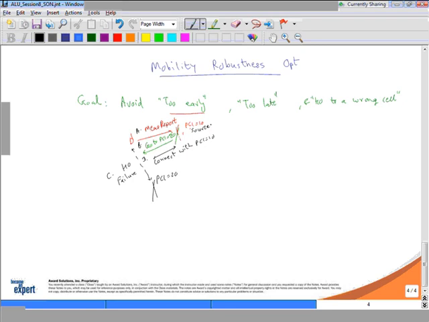So we ask the UE to go to some other cell too early, because when the UE tries to go to another cell, the call drops, the handover failure occurs, and the UE goes back to the source cell. So we made a decision a little too early. We should have waited until the source really becomes worse and the target really becomes much better. So we made a sort of decision in a rush that, oh, let's do the handover. We should have waited a little longer. So that is how you detect too early a handover. Meaning, after failure, our UE goes back to the original cell, source cell.